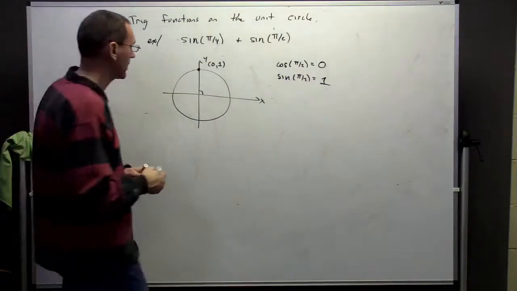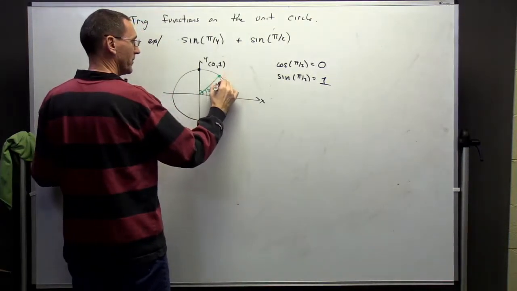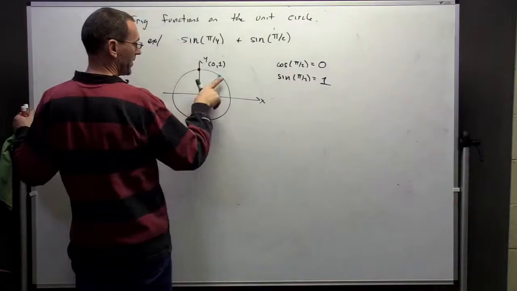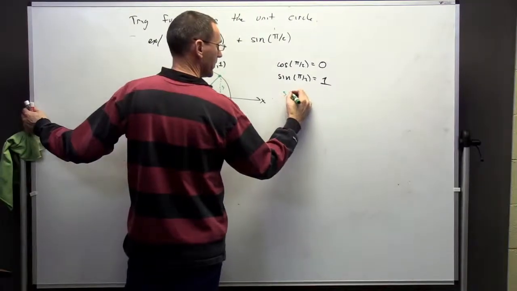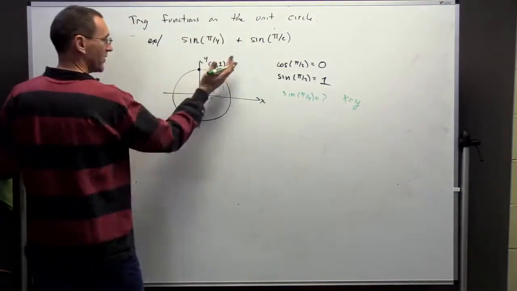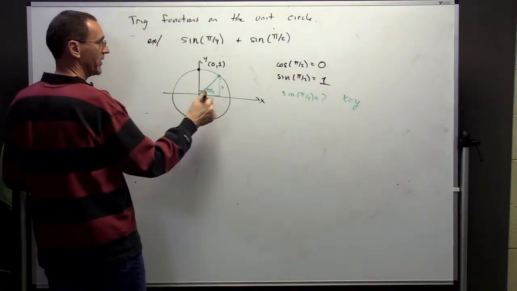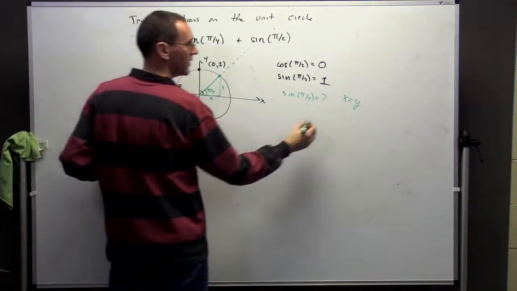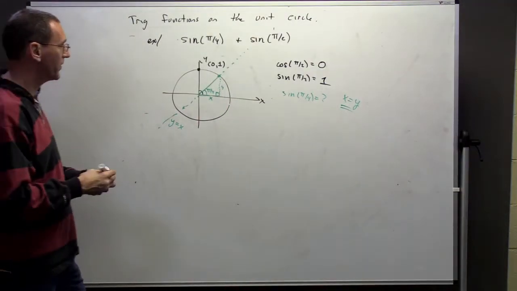Okay. Now, if I look at pi over 4, it's going to be a little trickier. I'm going to have to think about this in terms of triangles. So here, I'm basically 1/8 of the way around, and my x and my y values are going to be the same because this is the y equals x line. Right? So if I think about this as the angle that's halfway between here and here, that line is y equals x. So I know that, and I've got this triangle, so maybe I can sort things out from this triangle.